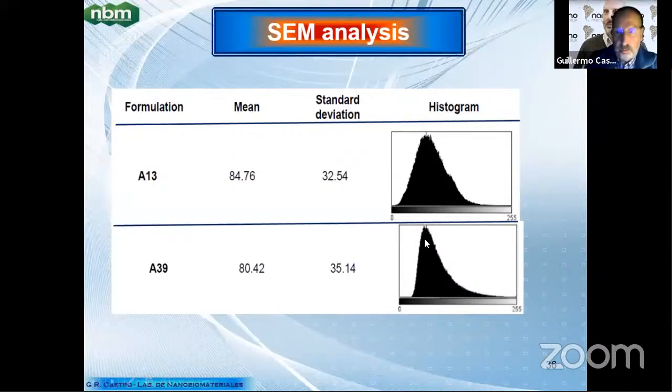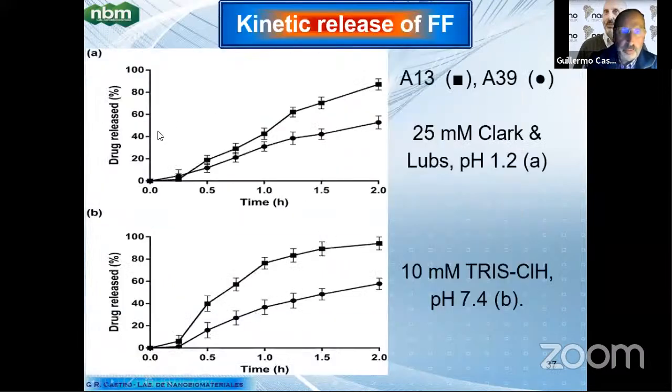So what is the advantage? Well, the particle size will be lower, but it's not symmetric in this case at higher concentration. So we can study the release at different concentrations of both systems, and there is a difference between both. At a higher concentration, the release is faster compared to a lower one. This is at pH 1.2. The same thing happens at pH 7.4.